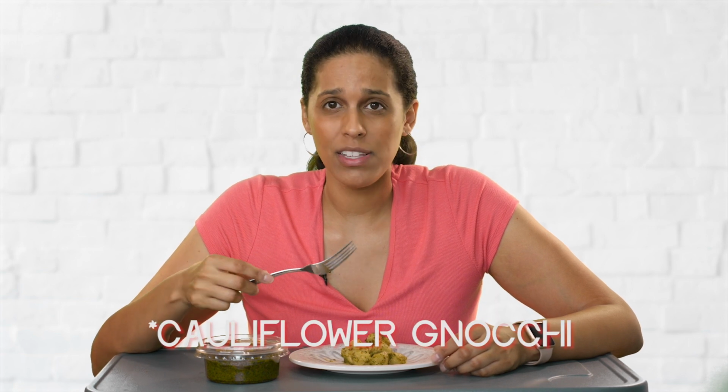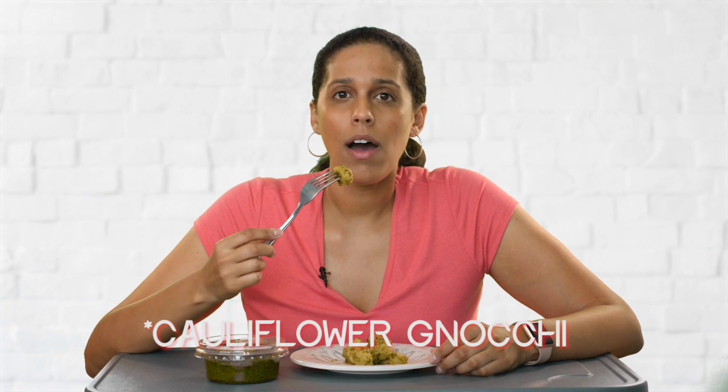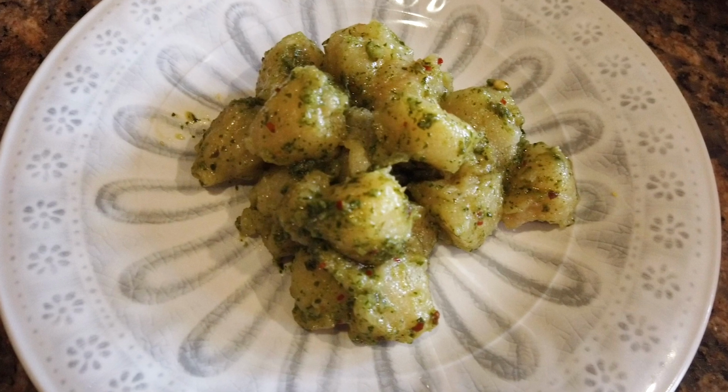I would use this sauce more with meat substitutes as opposed to the garlic gnocchi, but I mean, it's really good. I guess this garlic gnocchi also took on a lot of the seasoning. I can see the chili flakes in it, and I think that's what's giving it more of the heat than the jalapeno peppers.